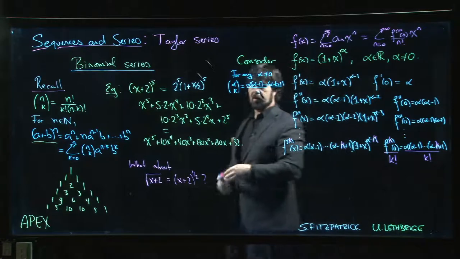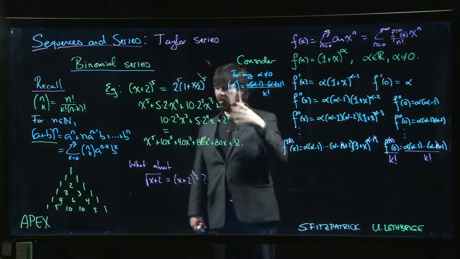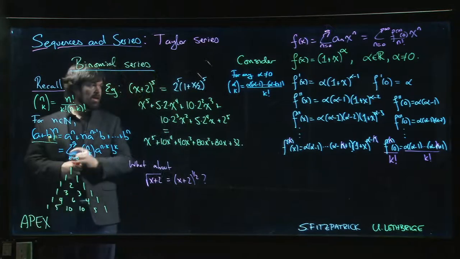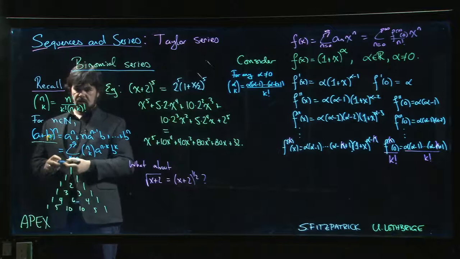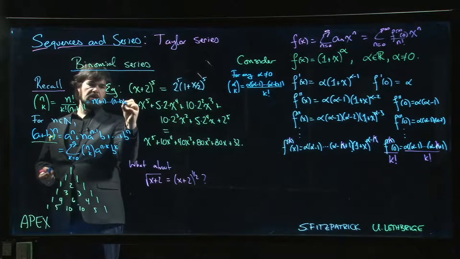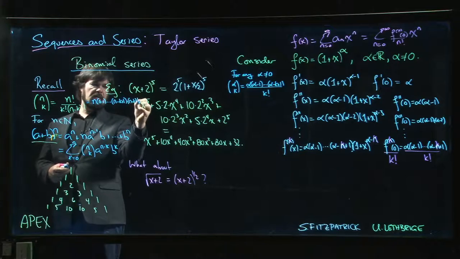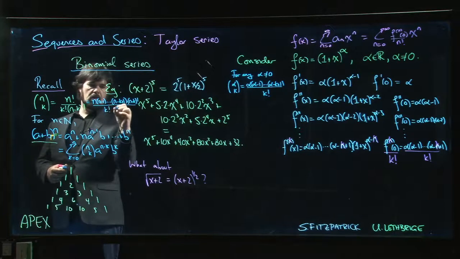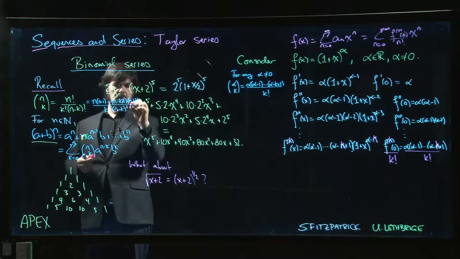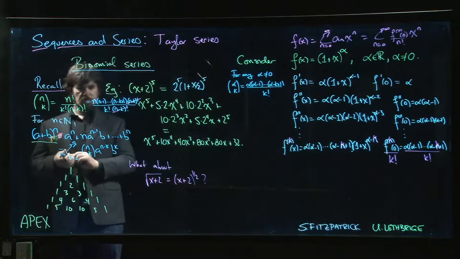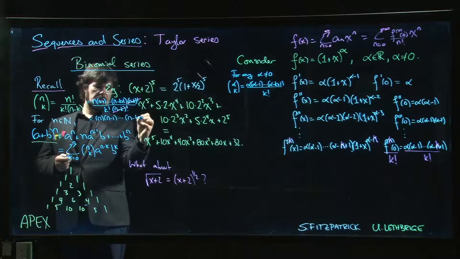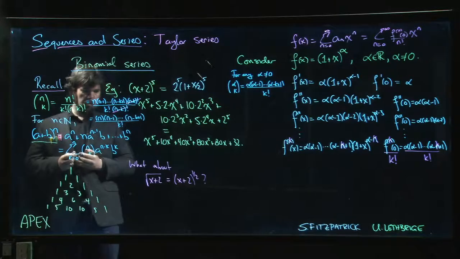And we write it like that. We can't write the numerator in terms of factorials because, although we have this product here, alpha is not an integer. So this is not a product of integers, so it's not a factorial. But we'll write it like that. And here's the thing: that agrees with what we get when n is an integer, because n factorial is n times n minus 1 down to n minus k plus 1 times n minus k factorial divided by k factorial times n minus k factorial. So you can cancel those, and you get the same result: n times n minus 1 down to n minus k plus 1 over k factorial.